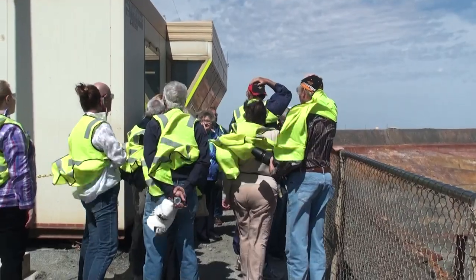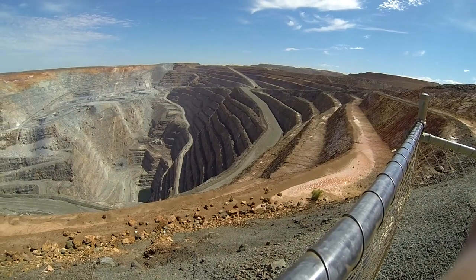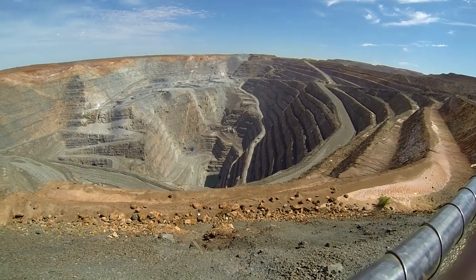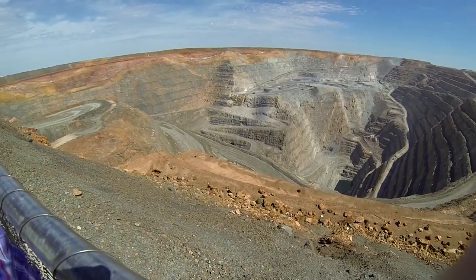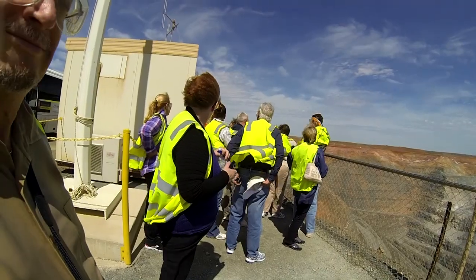The Super Pit is so large, it generates its own climate. In the surrounding countryside, the weather is warm with calm winds, but not so around the pit. The sun has generated howling winds flowing into the pit from the west side and out of the east side, are near hurricane strength.